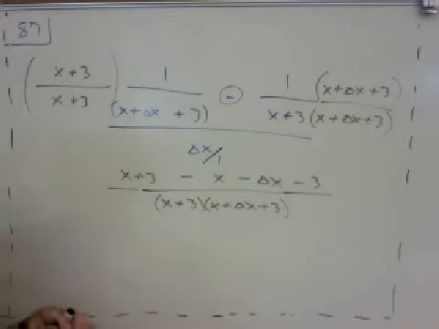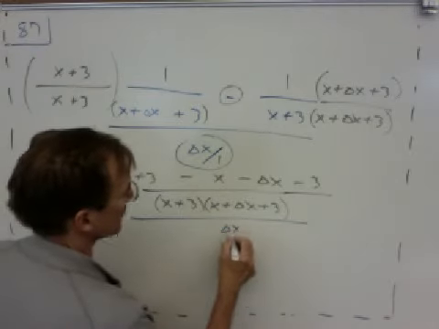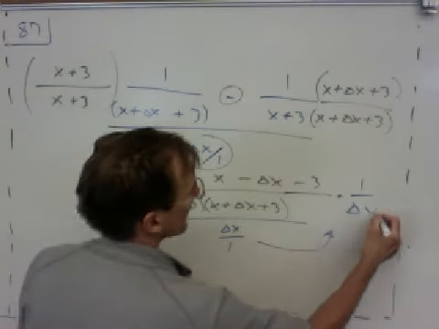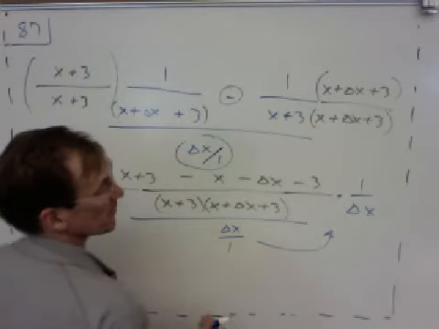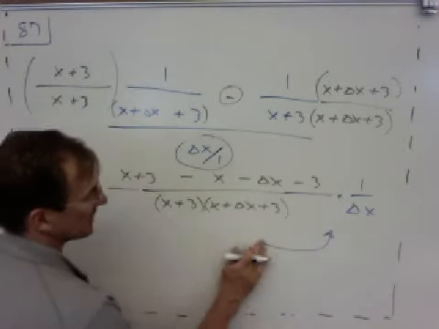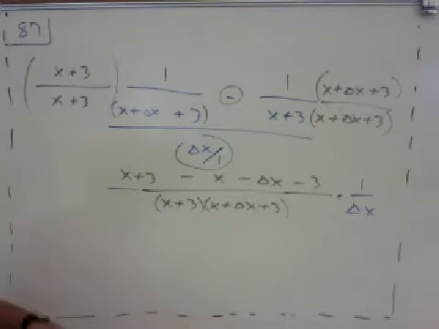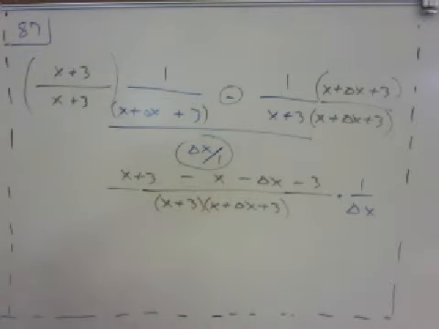So when you're dividing a fraction, I think of it as I'm going to invert and multiply. So I'm going to take that delta x over 1. We're dividing by delta x over 1. I'm going to invert and multiply that, so it's going to be times 1 over delta x. So this delta x over 1 goes over here and multiplies 1 over delta x. So let me get rid of this so it makes it a little bit cleaner. We can hopefully see what's going on here. Okay? So dividing by delta x is the same as multiplying by 1 over delta x.